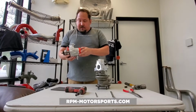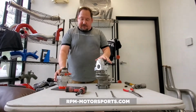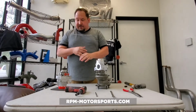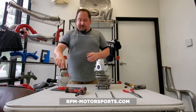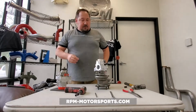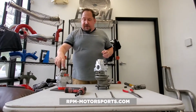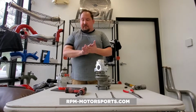So these are a great alternative to someone who doesn't want to go through the extent of different exhaust manifolds and different downpipes. They want a 100% drop-in solution that's going to afford them anywhere from that 380 to 400 crank horsepower realm, which is, we don't really like to go over 400 crank horsepower unless you're going to upgrade the fueling system anyway.